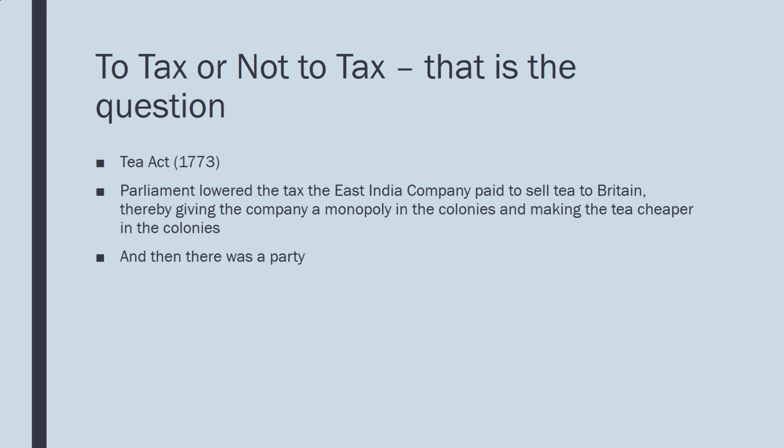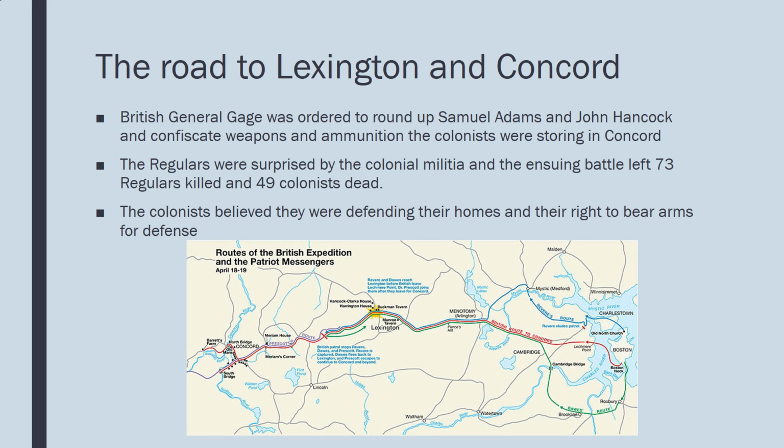But of course we had a little party over that because colonists are not going to be real happy with the Tea Act, and that leads to the Coercive Acts, or as we call them, the Intolerable Acts, aimed at Massachusetts and of course Boston. But the other colonies pretty quickly figure out that if you can do this to one colony, you can do this to all of the others.